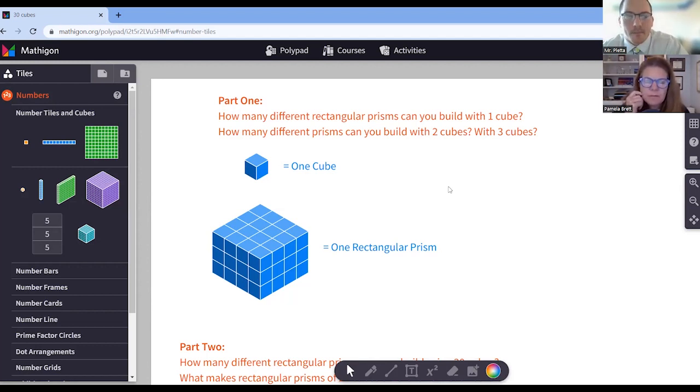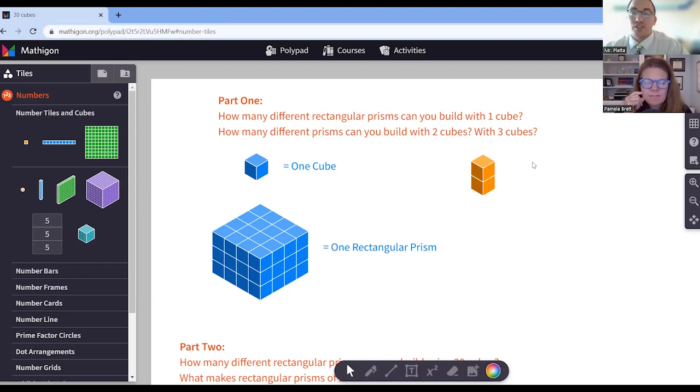And then if it's the interactive part, maybe they would drop two cubes and interact with it and see how many they could make that way. So I could see my students saying, "Oh, it's two because you can have the cubes this way and this way."